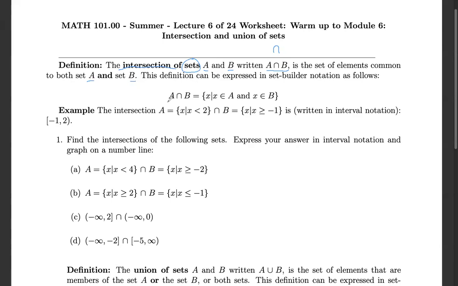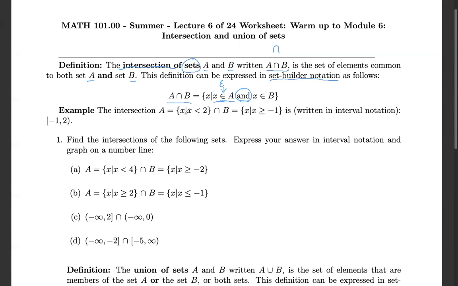So the notation is this, A intersect B equals to, so this is a set builder notation. Okay. So X represents any element. Then this bar means those defined as. The element in the set A, so this symbol means belongs to. So X belongs to A, and X also, you see, and, this is a keyword, and the element is also in B, so in both of them.